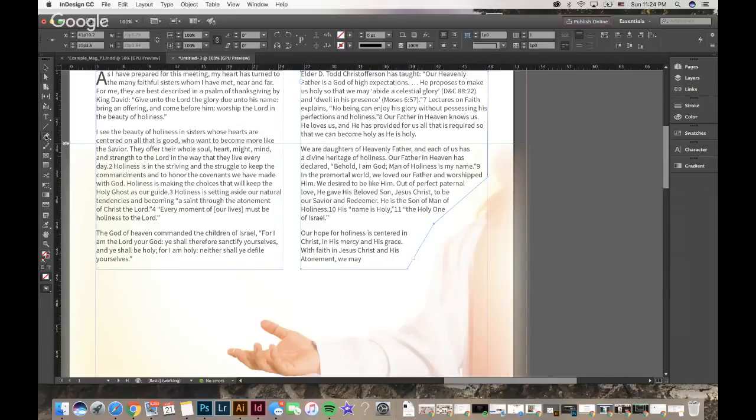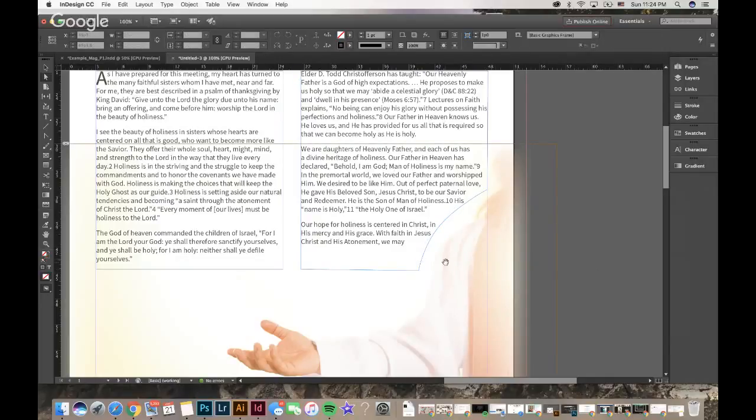Now, if I hold on the pen tool, you'll see the convert direction point tool right underneath it. If you click on that, it looks like an arrow or a triangle without a bottom. If I click on this middle point, click, pull, and drag, it creates these handlebars, which makes a curved line. So I just click on that, and then if I want to adjust those points again, I can click on the direct select tool, select a point, and pull it around, so that this will go around the Savior and not really block him. I just want it to go around it.